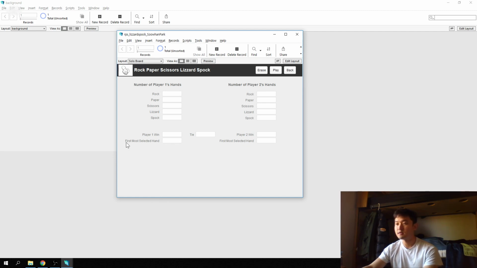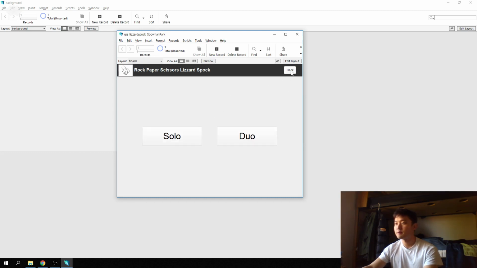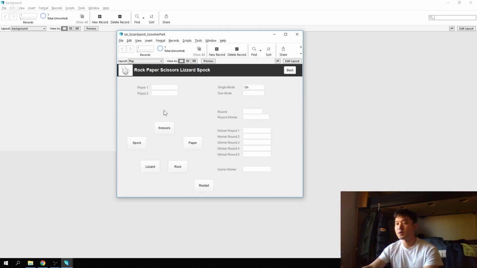The reason for first is that, let's say the rock and paper have the highest numbers at the same time, then it's going to say the rock instead of rock and paper both. Okay, I'll show you more about that later when we play. Now we go on to play, and I'll show you how these back button and restart button work.